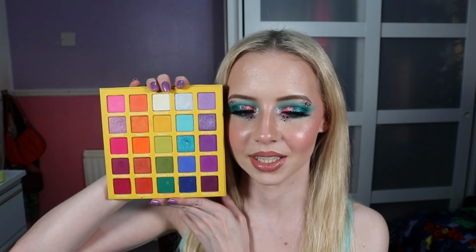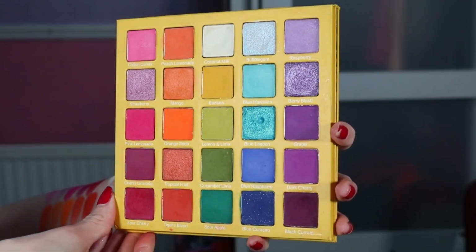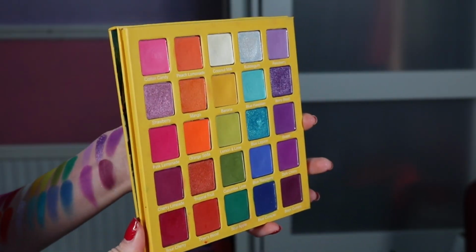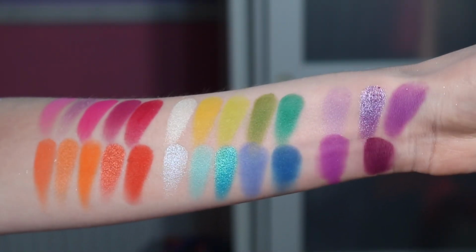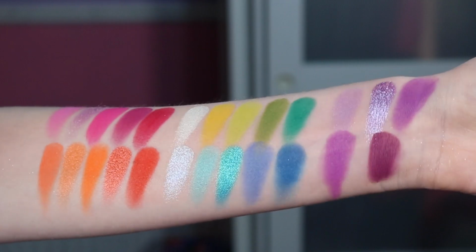And it was one of the first times I really bought something that I saw on YouTube and went out and got it. This is your tropical paradise rainbow. Oh, it's beautiful. It's not quite red, but it's more pinky tones. You've got mattes and shimmers of different variations. It's a spectrum of colour that you might need in the summer, and neon, and she's just everything bright and fun and summer and tropical.